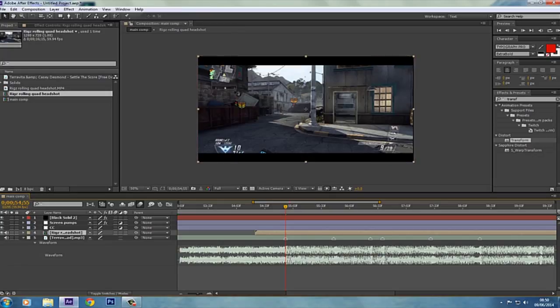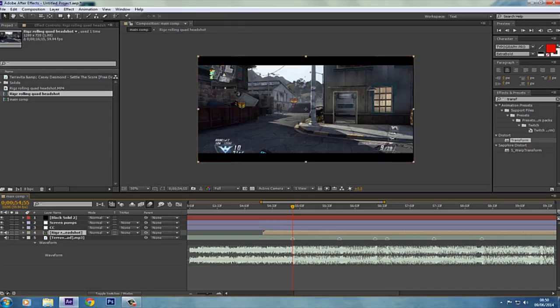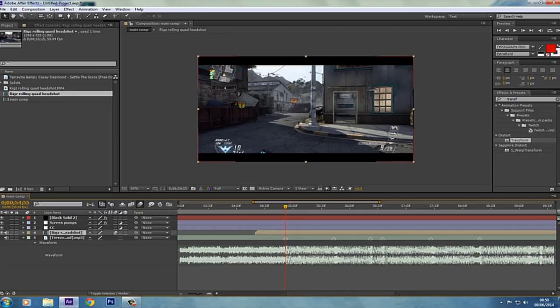Alright, and then it's what you do once you've enabled motion blur on all of your clips. You see how you have a matching motion blur symbol here. You'd have to just click on that one, only on the compositions. You don't need it on the screen pumps or the CC or the black bars, only on the compositions. And if you haven't got these little symbols, which means you've got mode, track mode, track mat and parent, all you need to do is press F4 on the keyboard and that switches between them.